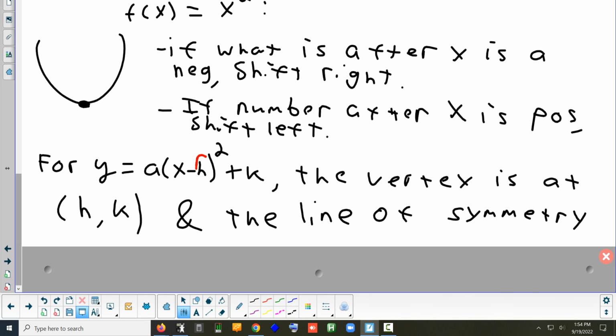This, and I'm being very careful here, is the h. This is the k. Notice when I circled the h, I did not circle the minus with it. The h value is the number that comes after the minus. You have to be a little bit careful with that. h is the number after the minus. And the k, you can circle the whole thing. That one's a little different.